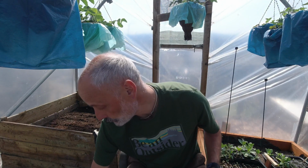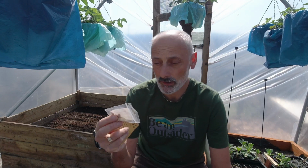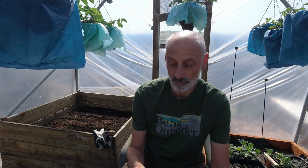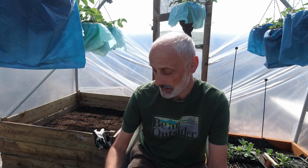So I'm going to sow these pumpkin small sugar. I'm going to do them in two places. I'm going to sow a couple in the Polytunnel and a couple in the propagator at home, and I'm also going to sow my own saved seed from the same pumpkin variety, and again I'll sow a couple in the Polytunnel and a couple in the propagator. A very similar pumpkin is the winter luxury pumpkin, and I'm going to grow just a few of those. I'll probably do 2 in here and 2 at home.